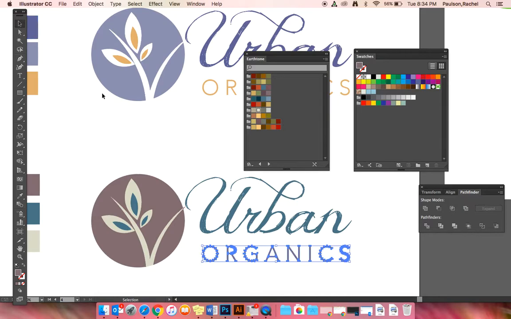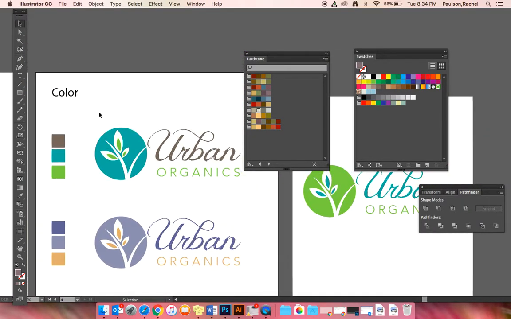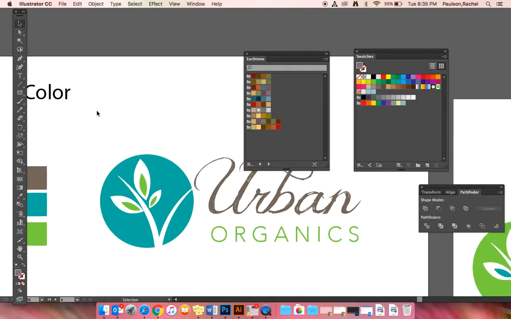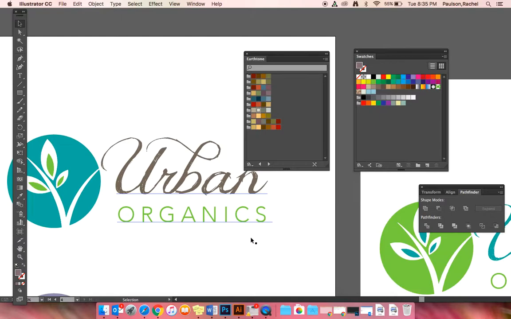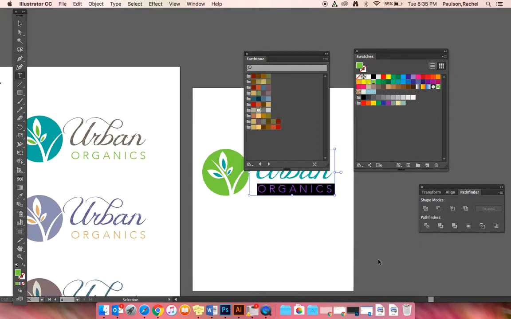So there's lots of different ways that you can apply the colors. So this very top one is a perfect example. We have the teal, the lime green, and the brown. And then over here we've taken that same color palette and we've applied it to the logo in a very different way.